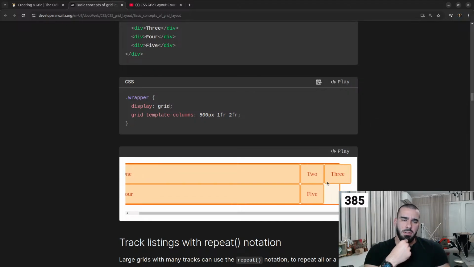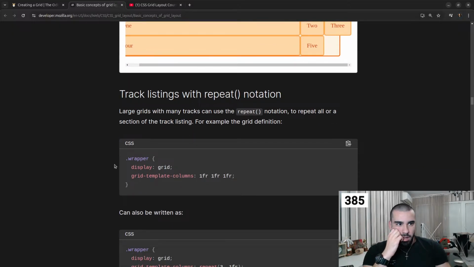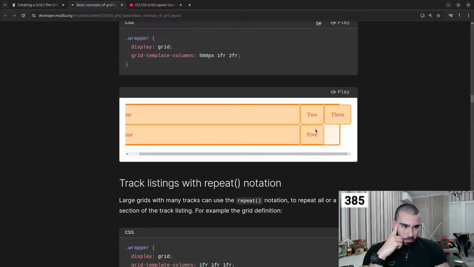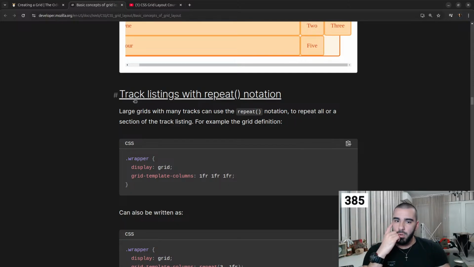So as you can see, it actually overflows out of the container, which is strange because I thought, since this is 500 pixels, we already have space for it, right? But this is the available space, and 1 FR and 2 FR should take 1 fraction of the available space and then 2 fractions of the available space, but then it's actually overlapping out of it, so I don't really understand that. By my logic, this one should be cut right here, 3/4 of it should be cut out, and then the rest should be filled by the other item, but anyways, not sure why that is.